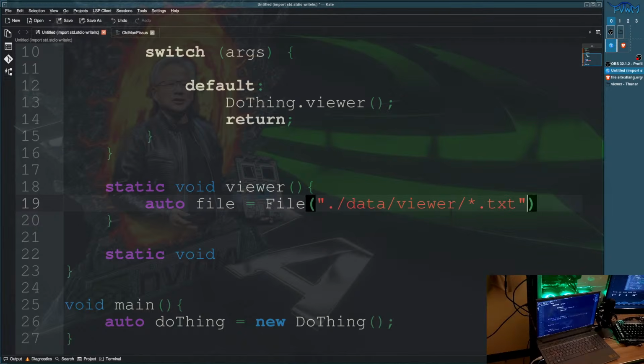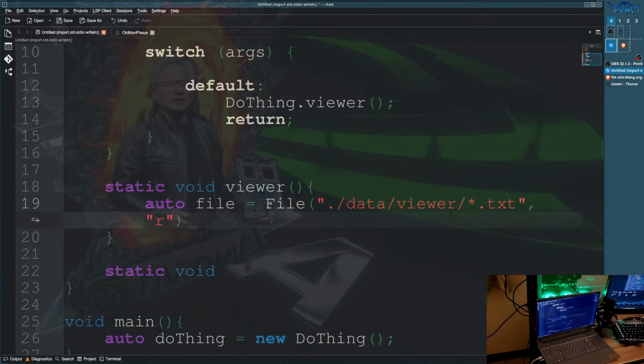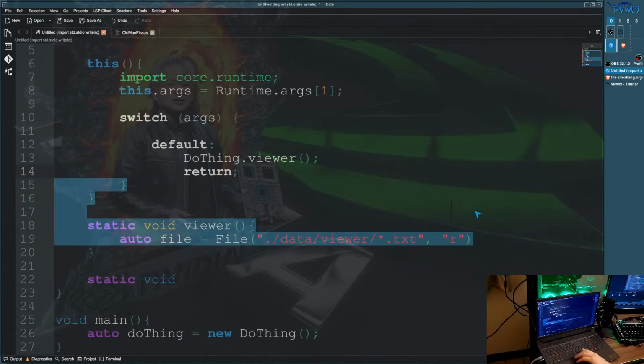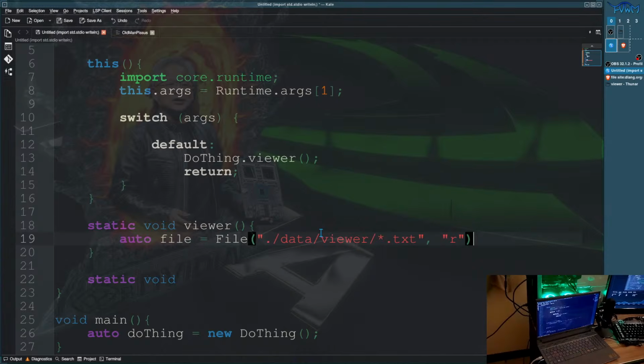And then it also needs to have a read only, so just R. I think that's how you can do it. I think it just works the same as a Linux command almost. So that should be part of that.